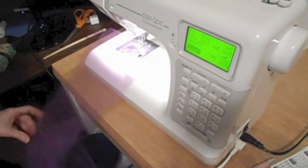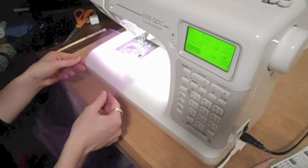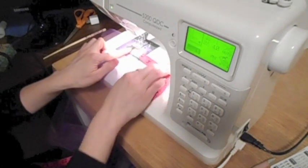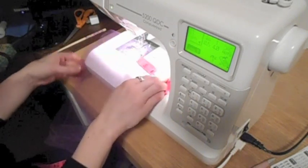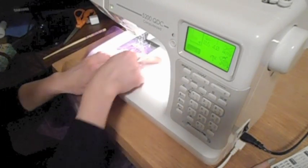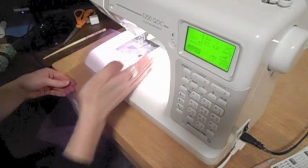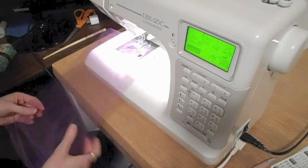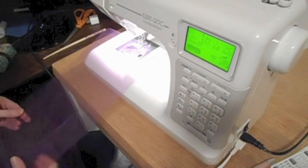To make the tutu, I've taken two pieces of tulle that are 60 inches long by 7 inches wide and placed them one on top of each other. I've centered it using a measuring tape to find where the needle needs to be to be halfway through, and I let the tulle ride along a reference line on my machine to keep me centered. Without backstitching, I'm going to do a seam all the way down the 60 inches of tulle, securing the two pieces together and giving me a seam I can use to gather it.